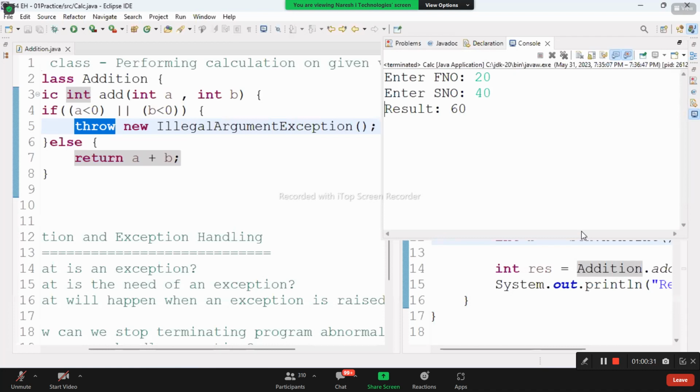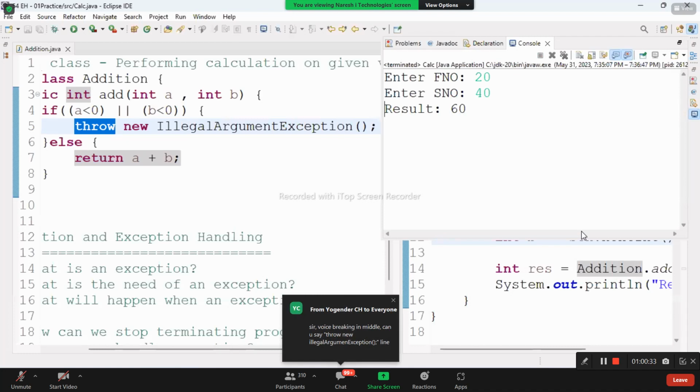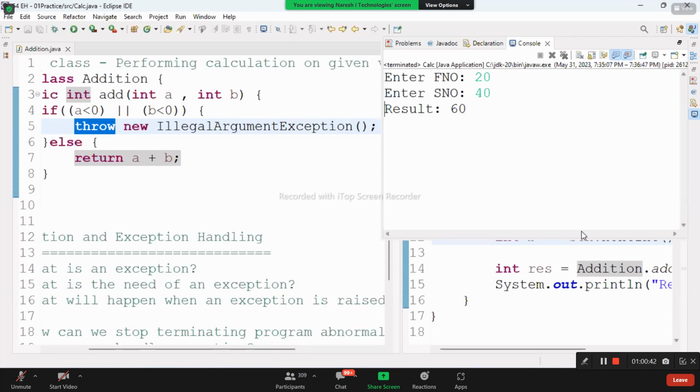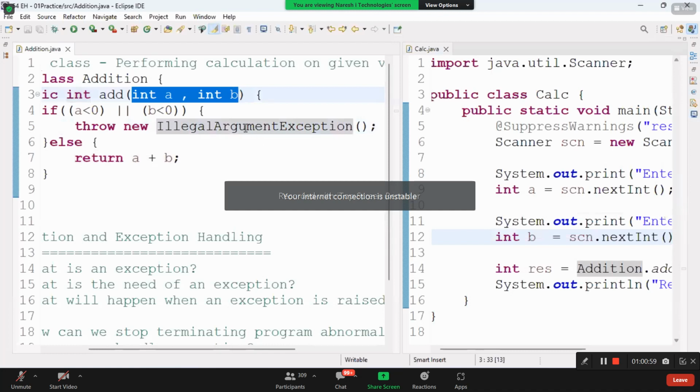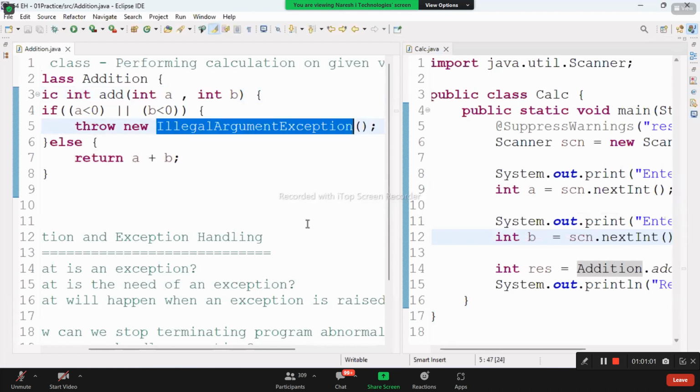Understood? If you want to throw a class object by using the throw keyword, your class must be a subclass of Throwable. Currently, I am not using our own class. I am using predefined classes. Sun Microsystems already gave so many exception classes. I am using those exception classes. One of the exception classes I need handles the illegal argument problem, so we have a predefined class given by Sun Microsystems.